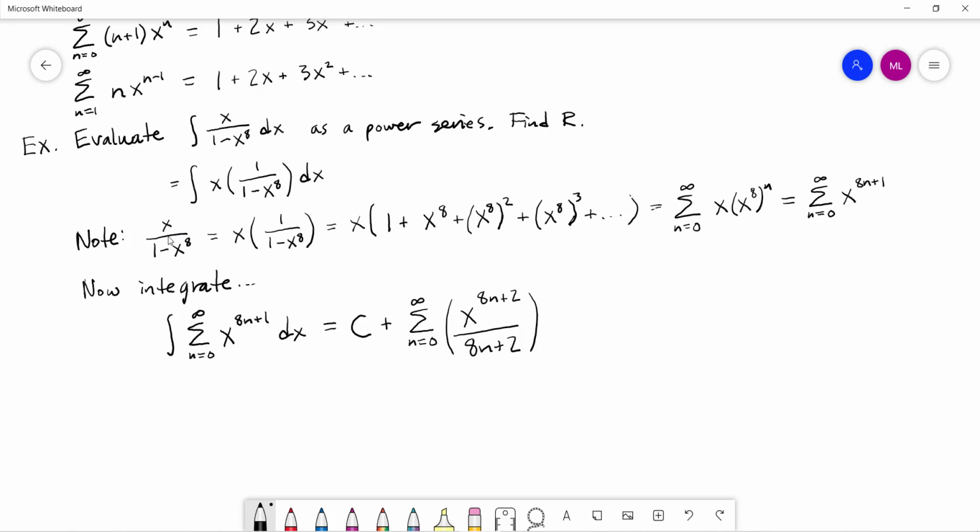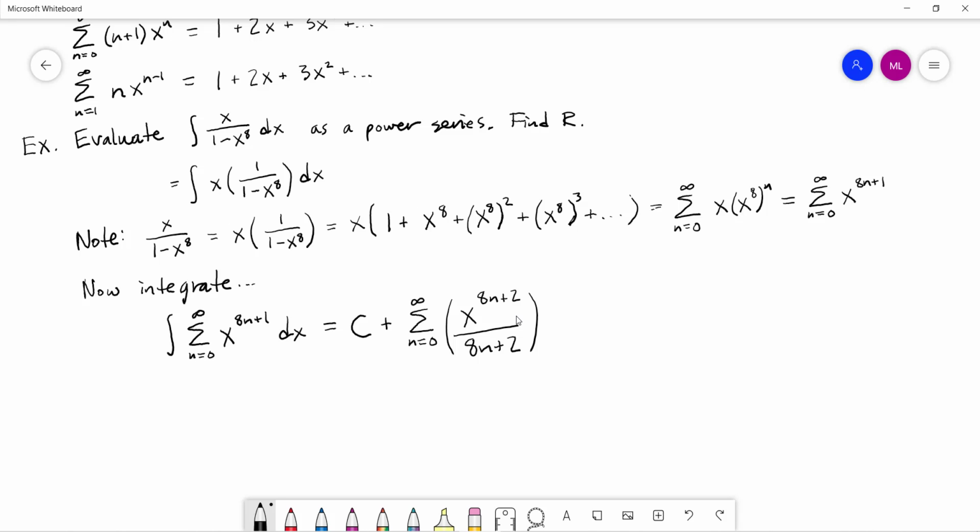And I know the power series representation of 1 over 1 minus x, so I can construct the power series representation of 1 over 1 minus x to the 8th. So that's how we got all of this. The first thing is to relate the function, in this case the integrand, to a known function, and come up with a power series representation. That's what we've done here. The next step would be to actually carry out the integration. We've carried out the integration on this known power series representation, and we got this. And the last step is to now figure out where this is valid.